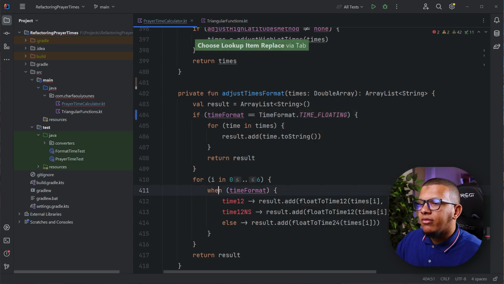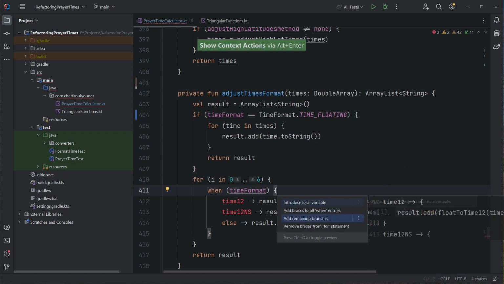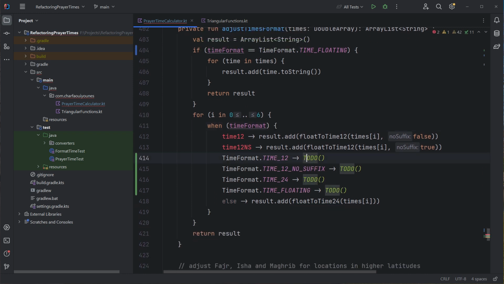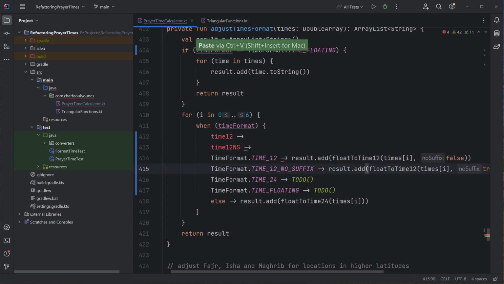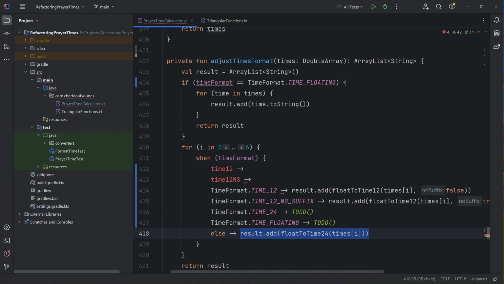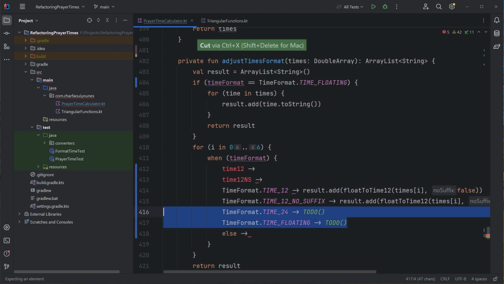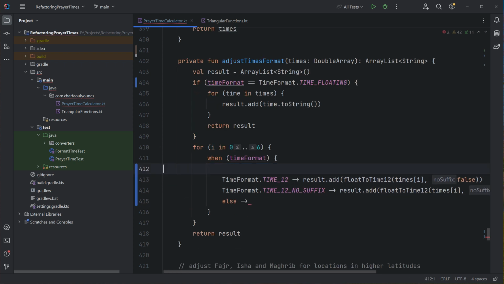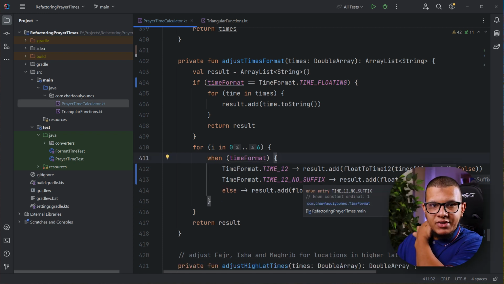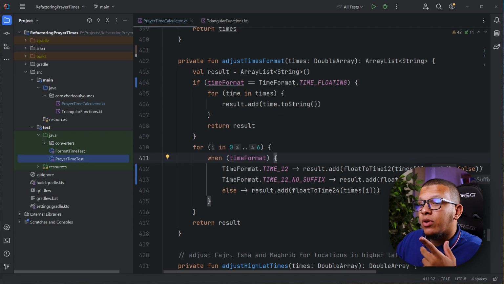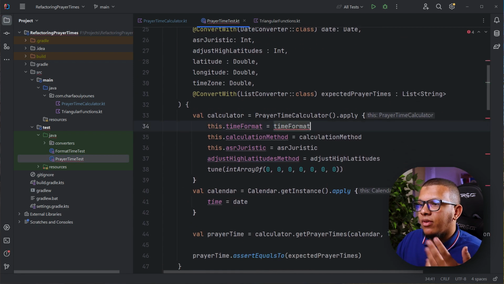That's fine. Here, the beauty when using when with enums is that we can have the following stuff. We can use add remaining branches. And then for 12, we know that this is the thing we need to do. No suffix, it means this one, right? And for everything else, it's just adding like the following. So we can push the else. Yeah, exactly. We don't need this too. We can do the else because we know if it is floating, we are going to deal with it here. So that's fine, I think. And now the problem is that we need to check if the tests are working, but we also need to fix the tests because here in the test, we are using the primitives across all the functions.